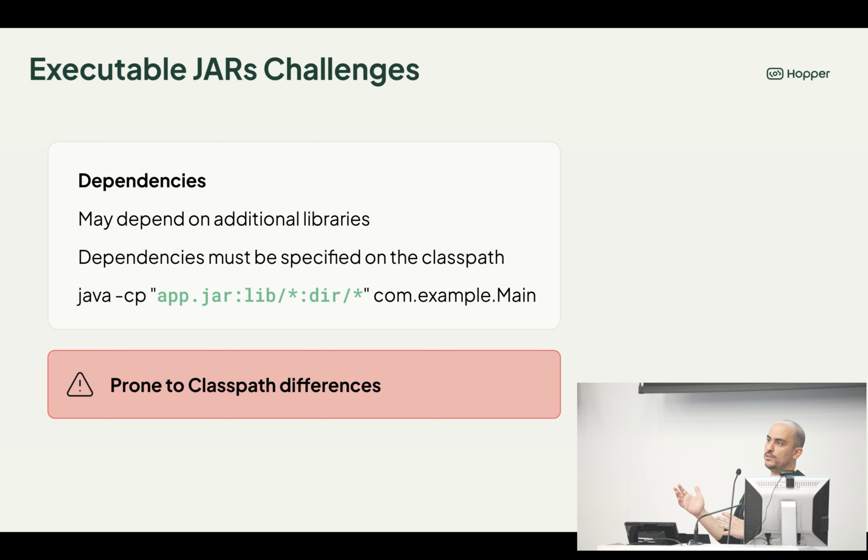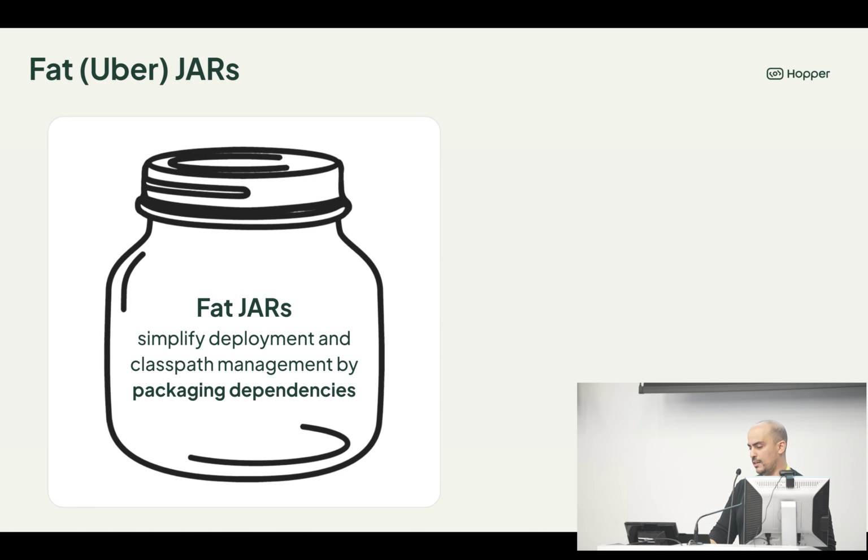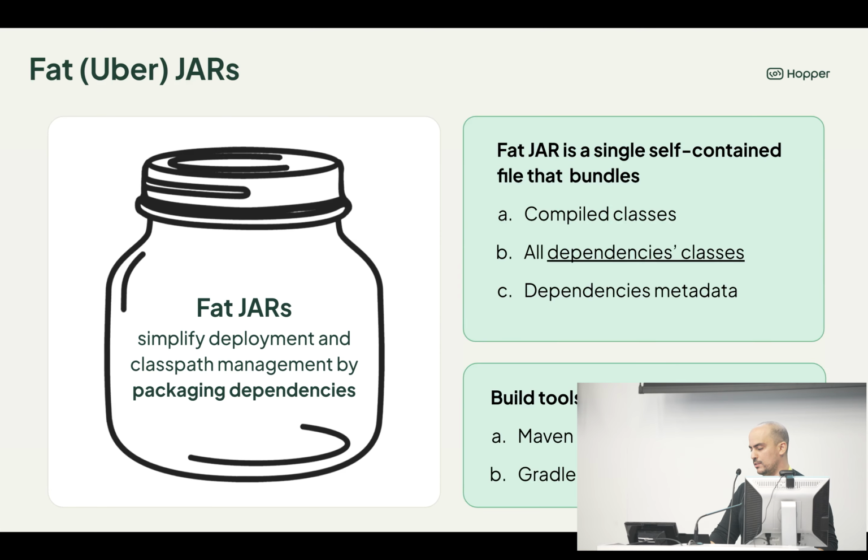So one way to solve it today is to put everything together in a container. But before there were containers, there was something called an UberJar that basically packs all the classes from the first-party code alongside all the dependencies together. And now we have a single jar that contains everything, and we can run this jar alone. There are two main build tools to automate it. There is a plugin in Maven called Maven Shade plugin, and in Gradle it's the Shadow Jar plugin.